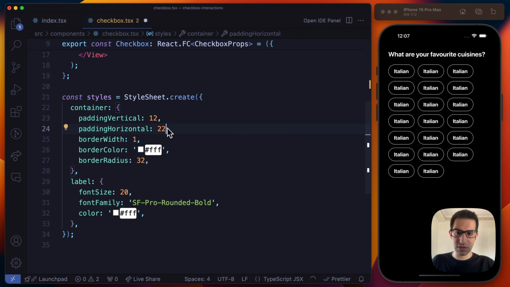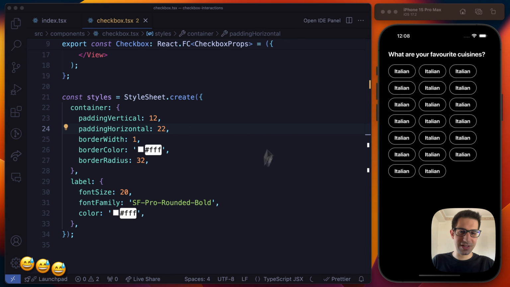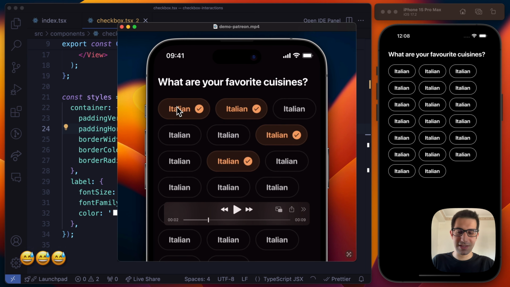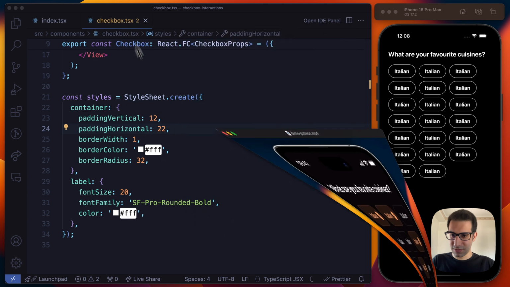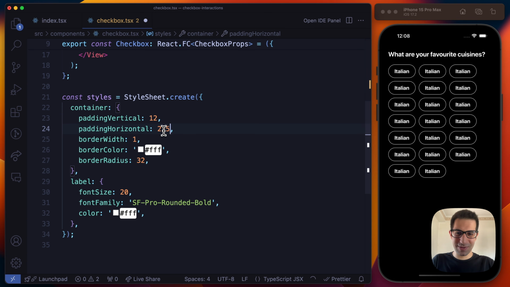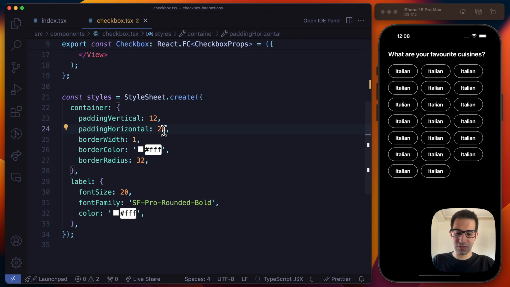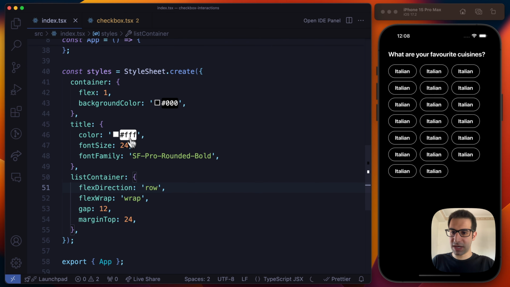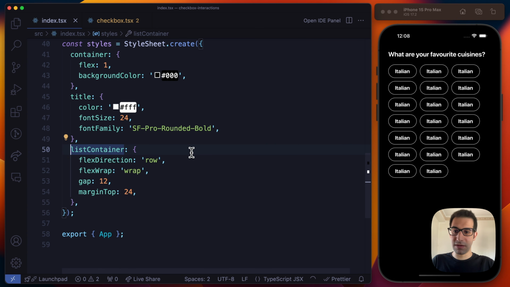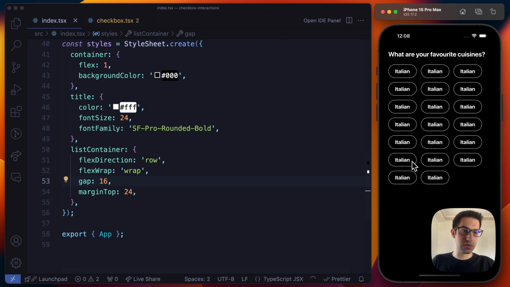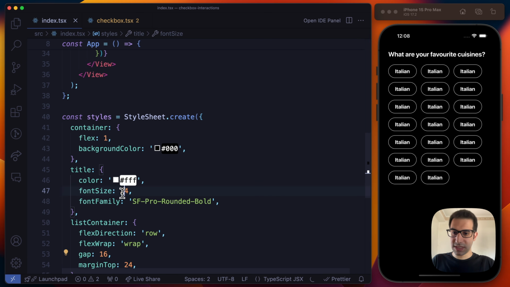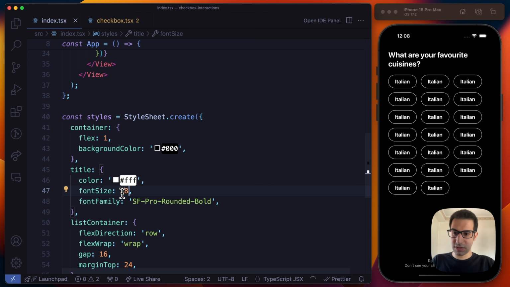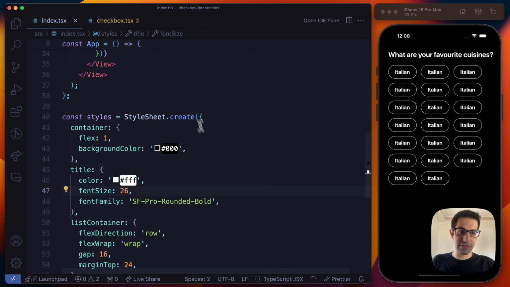So the padding horizontal looks, I mean, actually I made this animation, I defined these values and I don't remember them. So let me actually, I think 20, 24. I mean, 24 is going to be fine. And maybe we need also to increase a bit the gap that we have over there. So let's say something like 16. Okay, and it looks nice. So let's increase a bit also this font size. Actually 26. I think it's fine.